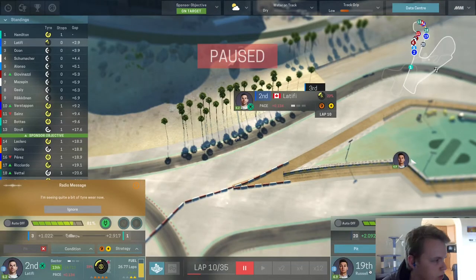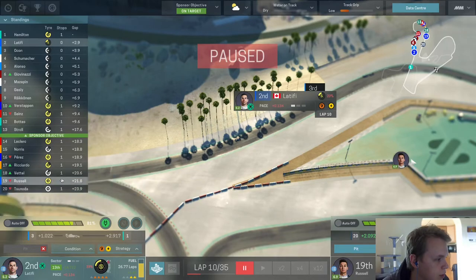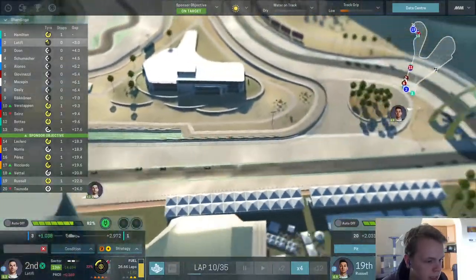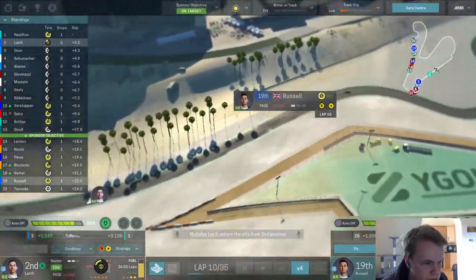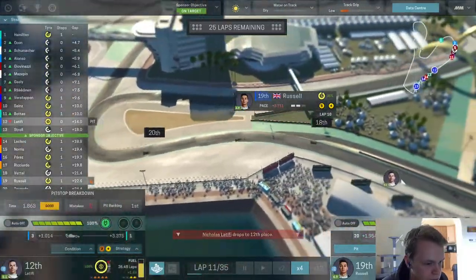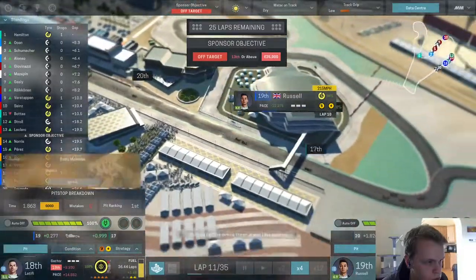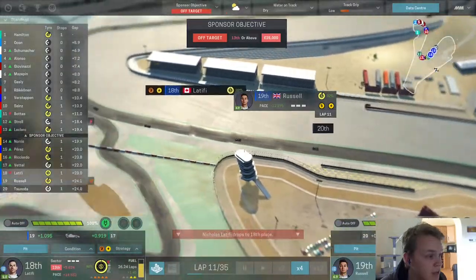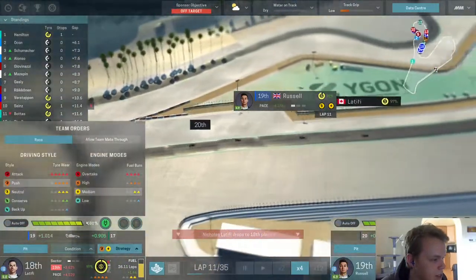Now, question I have, all these have to pit. All those have to pit. Russell might have been caught out in terms of like your strolls and that. I think he has been undercut by a few people, and that is up to us now to regain that position, that potential. So we're going to go into hybrid mode anyway. That is where we're going to be going with George. We're off target apparently. Latifi came out ahead of him. Latifi came out ahead of George.